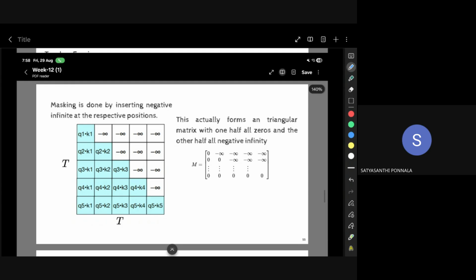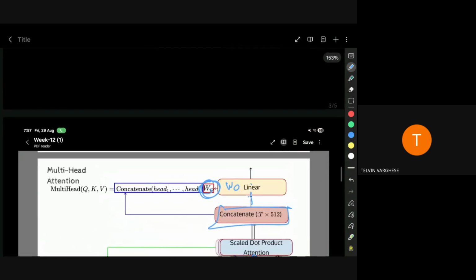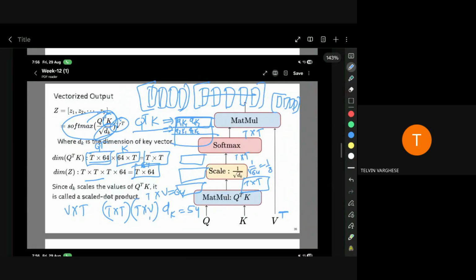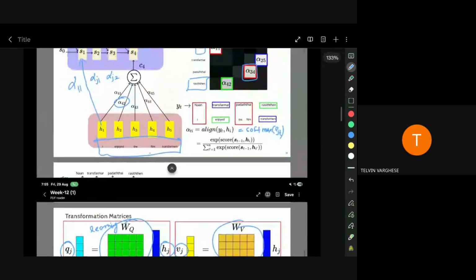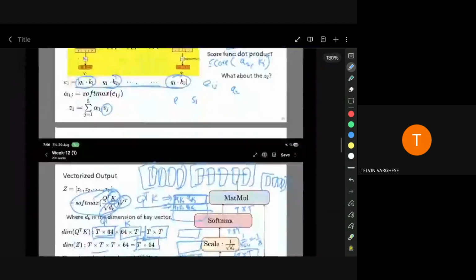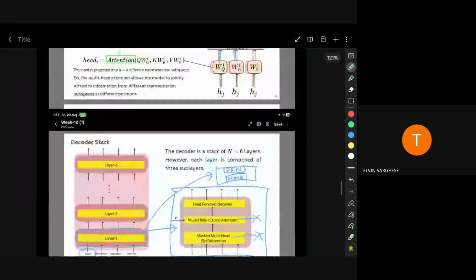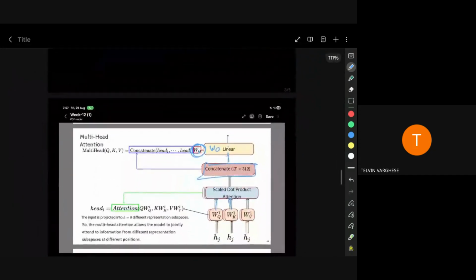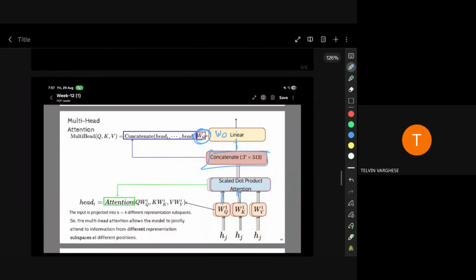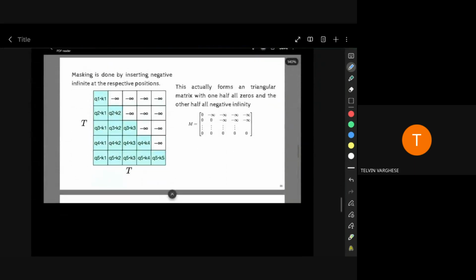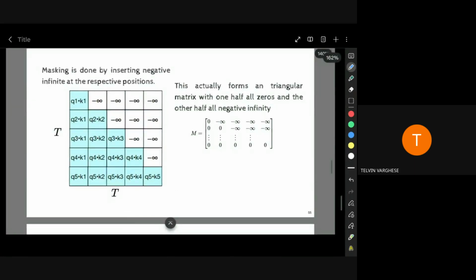Okay, sir. Should we remember all these equations or the short texts? You need to remember some of this attention and some of this self-attention also. If you know attention and self-attention, then the rest of the things are the same; you are just concatenating and adding. You don't need to remember concatenation or something. That is okay. But attention and self-attention might be needed.